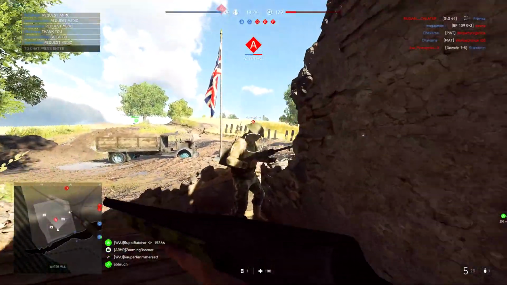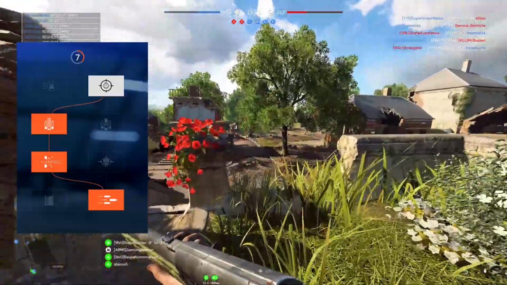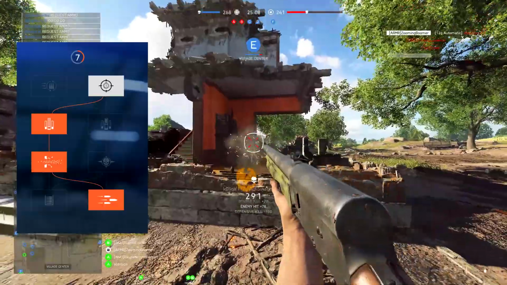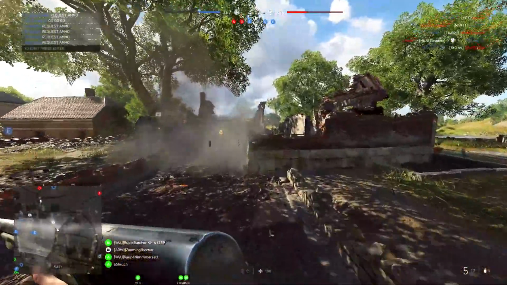Now, for obviously a gun that has to be considered for its one-shot potential, it's the 12G automatic. I haven't included the Drilling because it's not a weapon I ever really got on board with. I know how good it can be and the range that it potentially has, but I feel as if the 12G automatic is just a better gun for Battlefield 5 with the way the game plays.